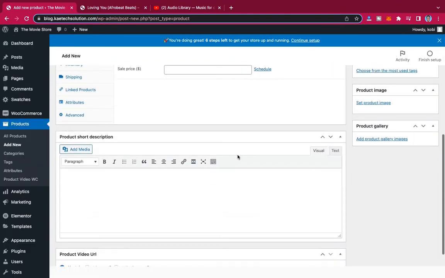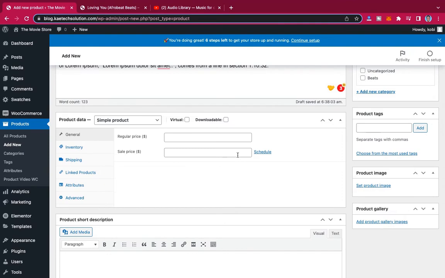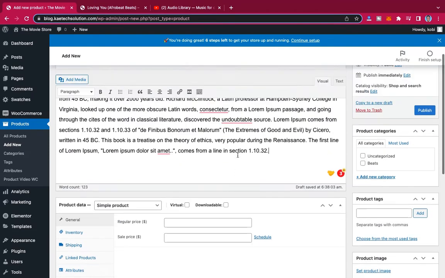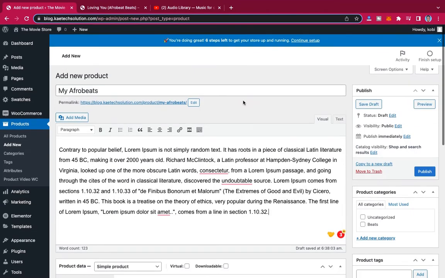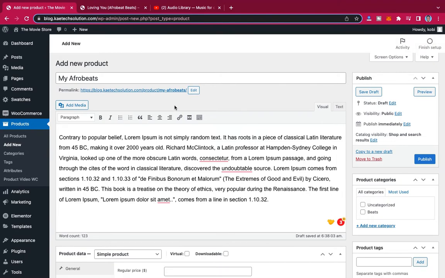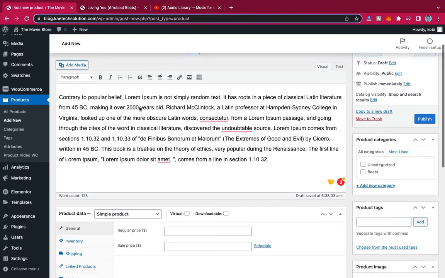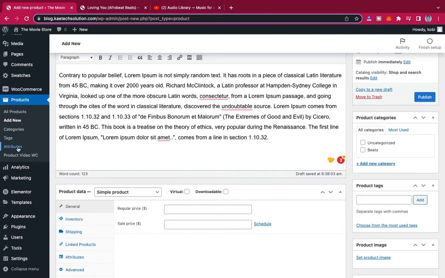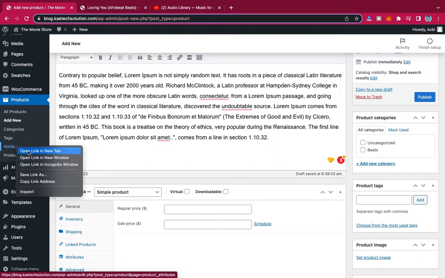And then when you come over here, before you even go ahead to create your product over here, I made one mistake that we should have fixed from the beginning. What you need to do is create an attribute. Okay, so we have to create an attribute. So let me click over here. Let me open a new link.